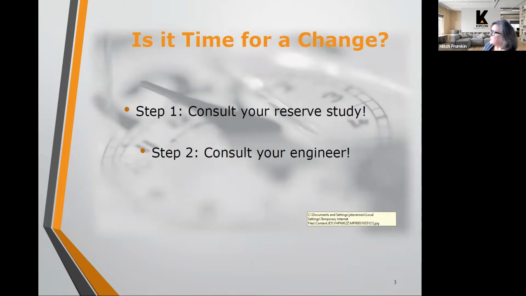Communities will often discuss when is the best time to replace their pavement. They can see that the pavement's getting older. They look at the reserve study and they say, well, it's almost been 20 years now, and maybe we need to do something, or my goodness, it's only been 15 years and the pavement's a mess. So there are several factors that a board may take into consideration in deciding whether it's time to do a pavement project. Looking at the reserve study can tell you the age of your pavement, and you can compare that to the condition of the pavement.